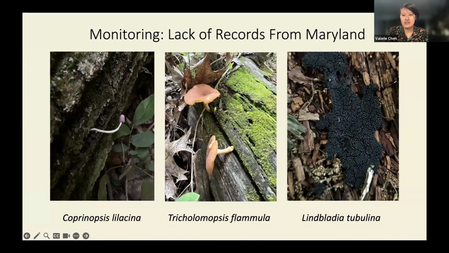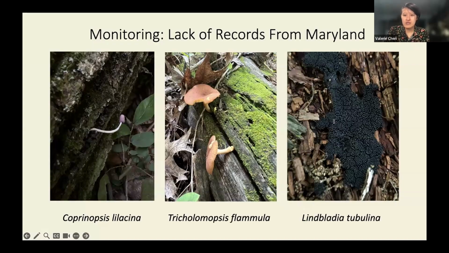I also wanted to highlight some less recorded taxa from the survey to re-emphasize the value of biodiversity inventories. After searching biodiversity databases, I found that these three taxa had yet to be recorded in the state of Maryland or only had one other record in the area. But none of these are known to be particularly rare taxa.